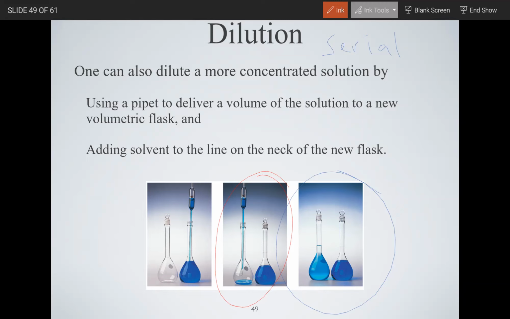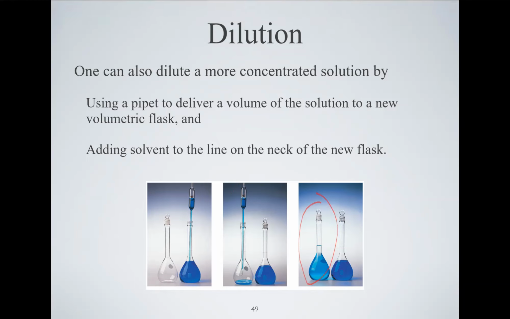So if we were to do a serial dilution, we would take this new solution and repeat that same process. So we'd make an even lower concentration, and then again, a lower concentration still. If we repeat this process over and over, we would see that blue color get lighter and lighter each time, because we're going to have a more dilute solution, a lower concentration. So we'll have less of that solute dissolved in each subsequent solution.